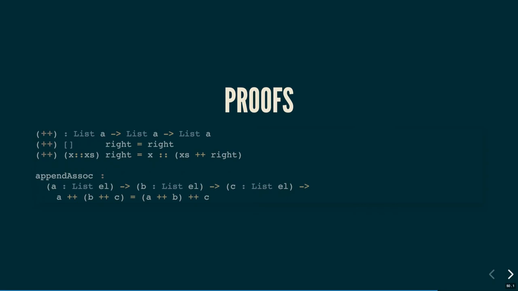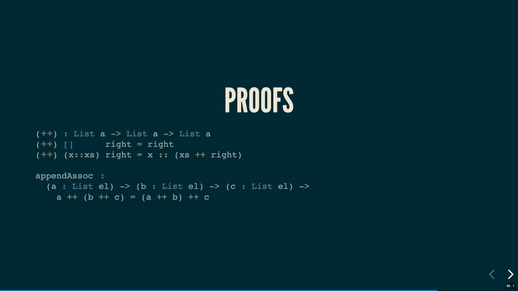The great thing about Idris, and the reason I chose it for this talk, is that Idris allows you to not just encode properties in the language, it also allows you to encode proofs in the language. So here's the associative property for the list concatenation operation. If you look at the top, that has the definition of that function from the Idris standard library. It says plus plus, in goes a list, in goes another list, out comes a list.